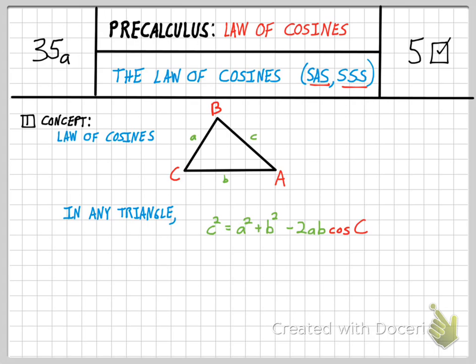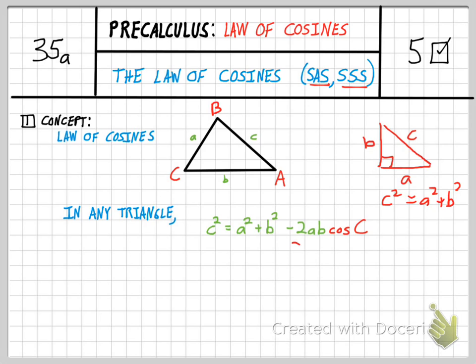And just a couple tips. I like to think about this as a version of the Pythagorean equation, where you have a, b, and c. In a right triangle, of course, c squared equals a squared plus b squared, and that's exactly how this formula starts off. That's a good way to memorize it: it's really just the Pythagorean theorem.